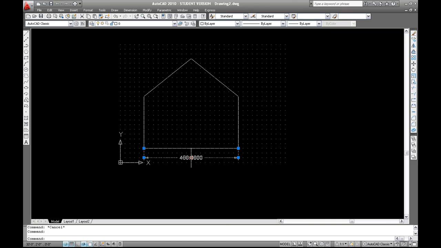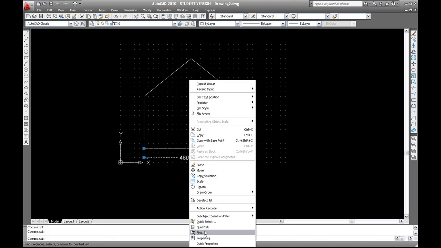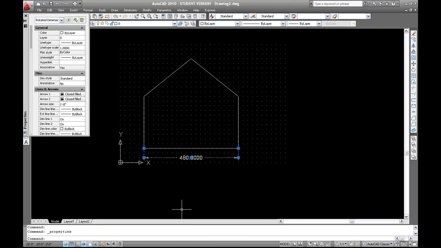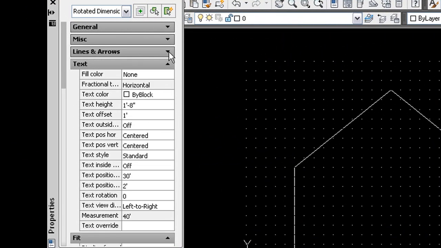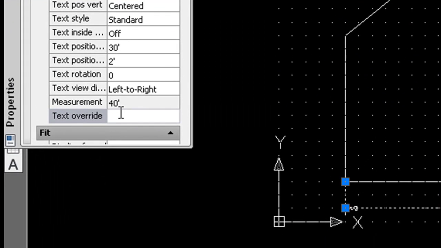I place my cursor on top of one of those, right click on it, and say properties. On properties, there are some tabs: a general tab, the miscellaneous tab, lines and arrows, and on this text here, I'm going to type in 40 feet.